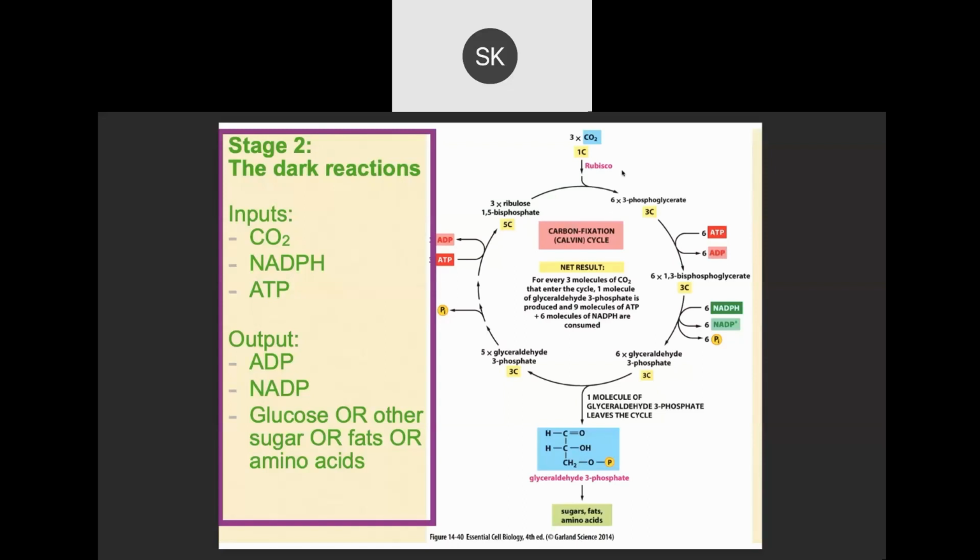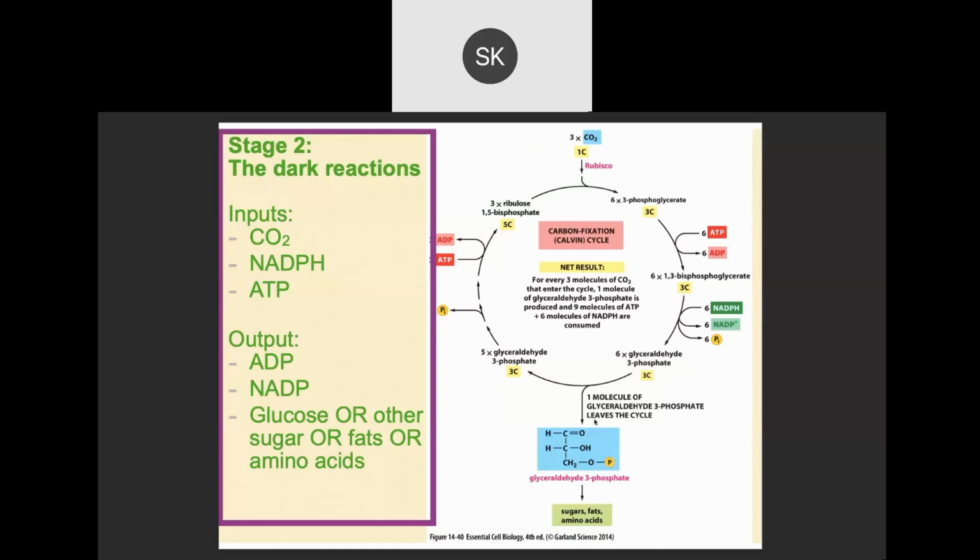And so this does cause problems for different plants, especially plants that live in very hot climates, because then they are going to lose the CO2 and need to bring in more CO2 through their stomata, and water can also escape through stomata. So losing the CO2 in itself is not such a big deal, but in order to get CO2, the plants put themselves at risk of losing water as well. You can learn more about that in other videos on YouTube or textbooks. But I just wanted to highlight that enzyme because it's really interesting and also problematic for the plants.